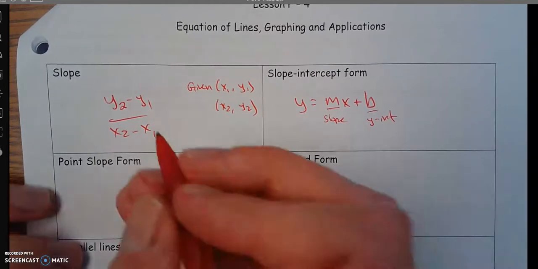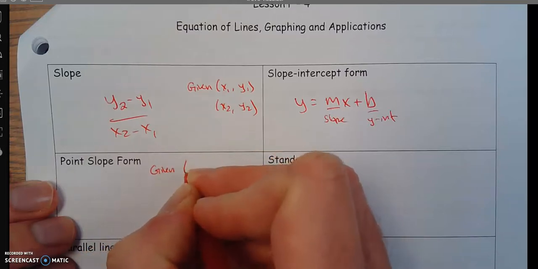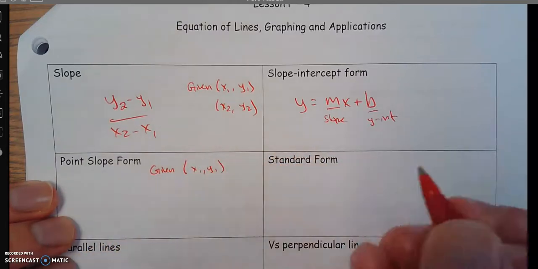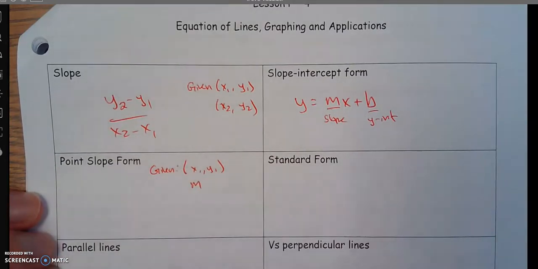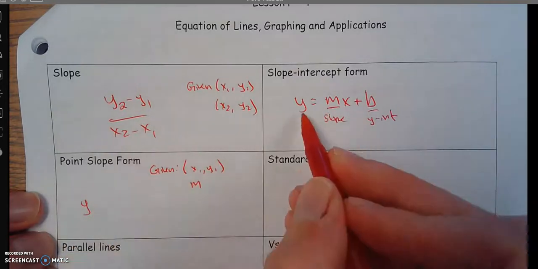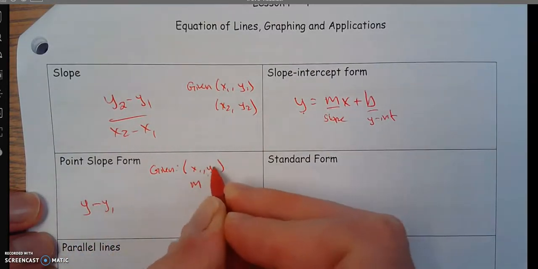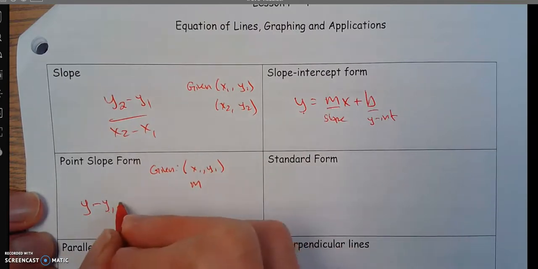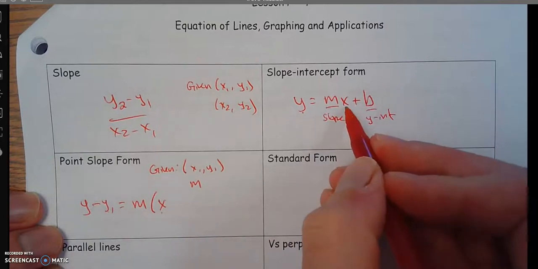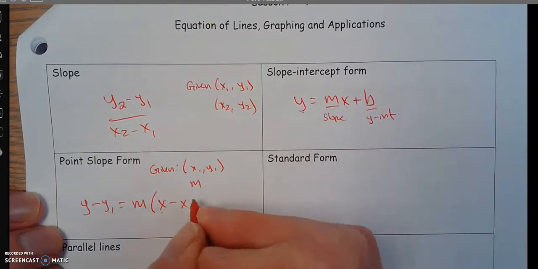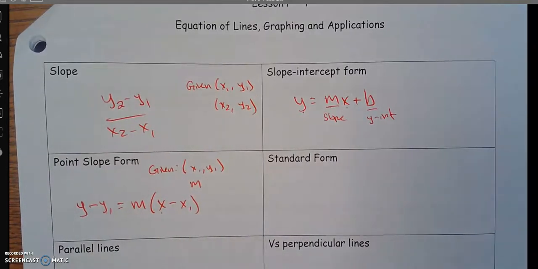And what it is a lot of times, point slope means you're given a point, so x1 comma y1, and you're given a slope. Okay, so you're given a point and a slope. So it's y, and that's the same as this y, minus y1, which is this value. So that's going to be a number. You're going to plug a number in right there. Equals m times x, and this x represents the same thing as that x, minus x1, which is this guy right here. Okay, so that's the x coordinate of the point.